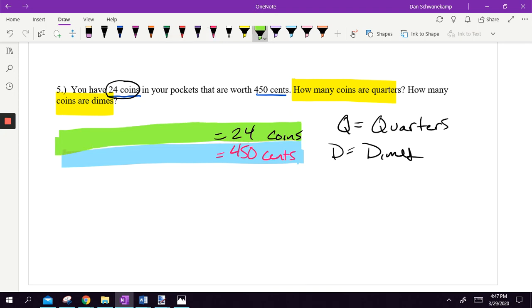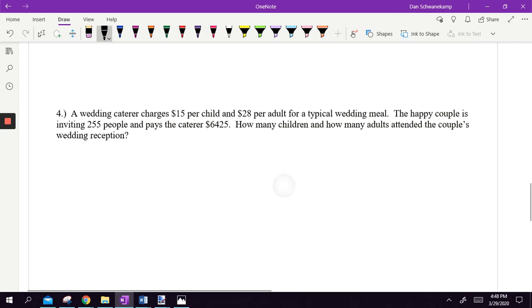All right, good. 450 cents. So that's the total amount. So how am I going to figure out how many coins I have? Well, to do that, it's real simple. I'm going to take the amount of quarters plus the amount of dimes and add them together, and it better get me 24. How do I find the amount of money? Well, I'm going to take each quarter and multiply it by how much a quarter is worth, which is 25 cents, plus each dime and multiply it by 10. You guessed it. And then we solve by elimination. That's it. Solve by elimination. I'm not even going to do it. You can do that. I lied to you.